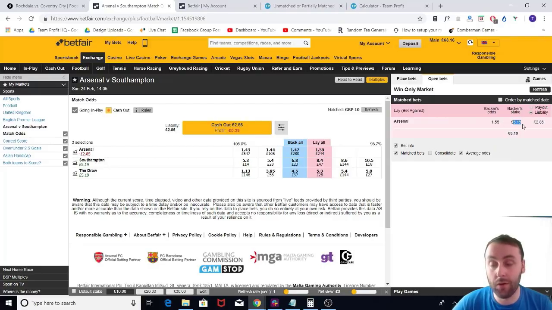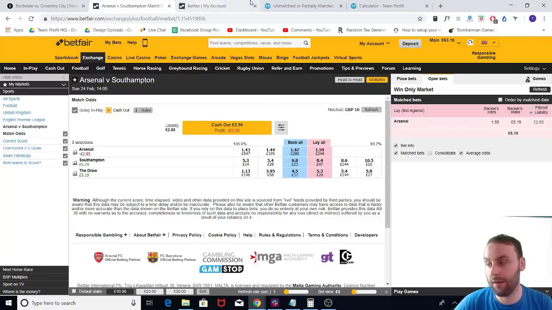Now, it's still got the amount that's matched. Obviously, that has been agreed with the exchange. So I've still got a £5.19 lay stake. I now need to work out how much to lay at the new odds in order to still make this bet a fully matched bet. The current odds now are 1.59. Earlier, they were 1.55. I took up all the money in the market for that price, so now I need to lay the rest of my money at 1.59.